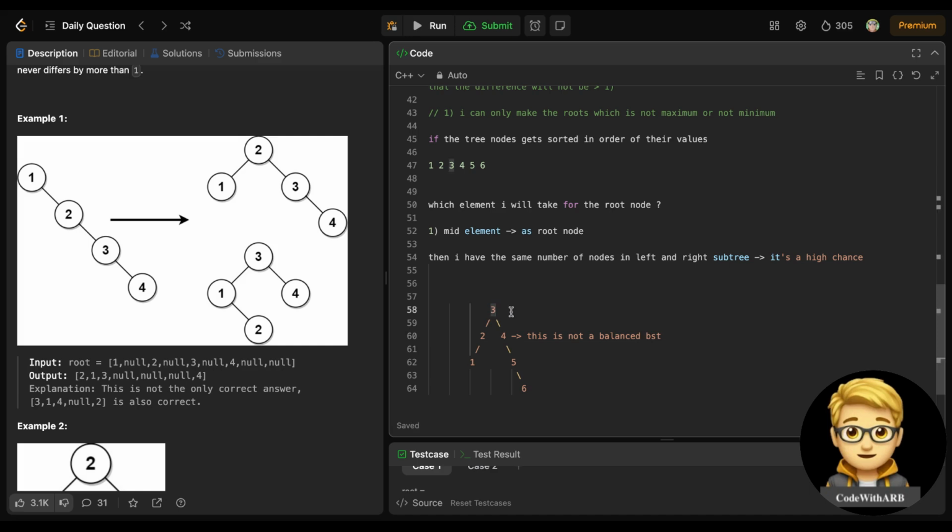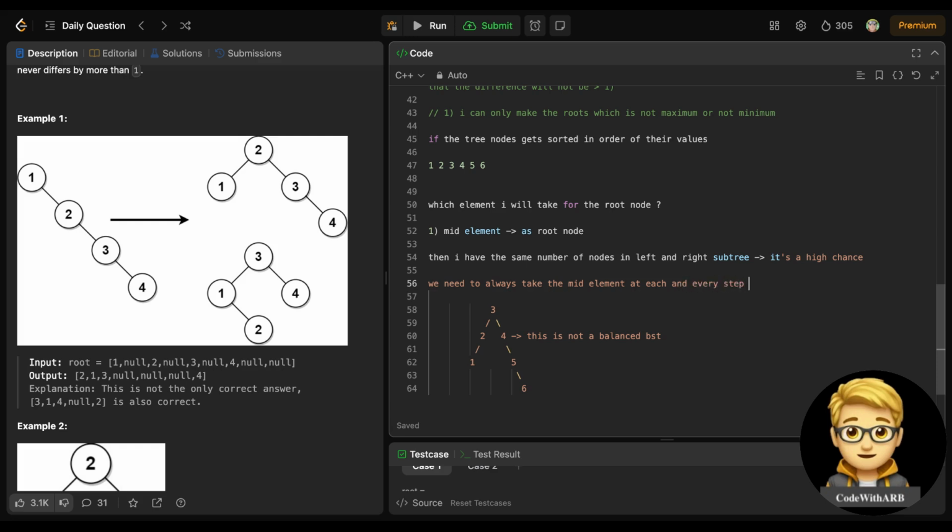But you have taken only the root node as a mid element, not for its left part and the right part, right? It means we need to always take the mid element at each and every step.